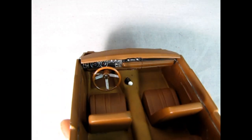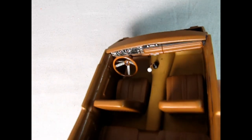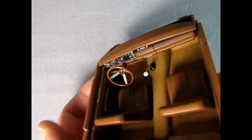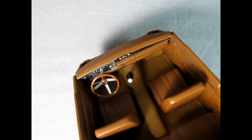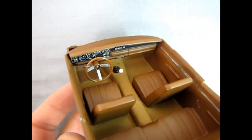Just creep this light into here. Maybe I'm casting more shadows. But overall, yeah, that is looking nicer. Move the light back up to where it was. There we go. Oh, that works.